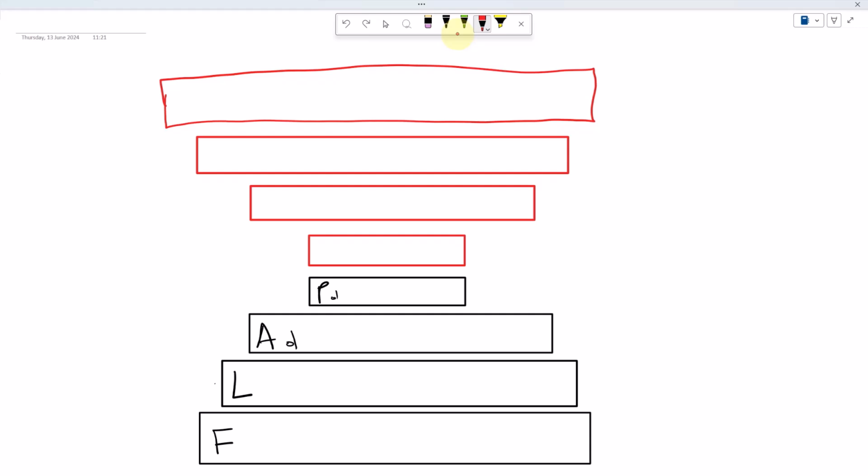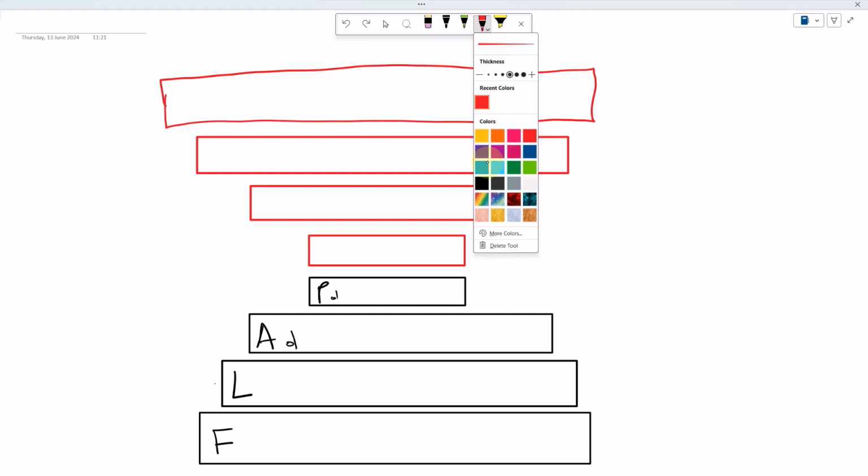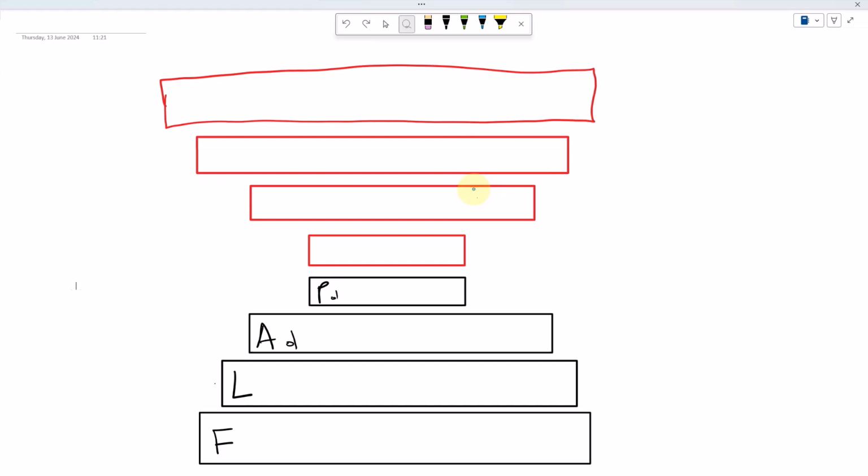Okay, so as you can see, first thing here on the met spectrum, somewhere here, we've got the equilibrium. This is the equilibrium.